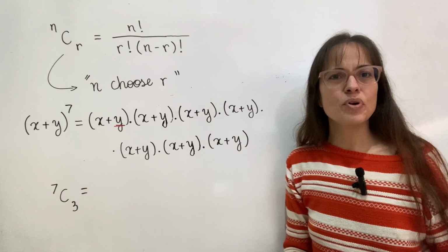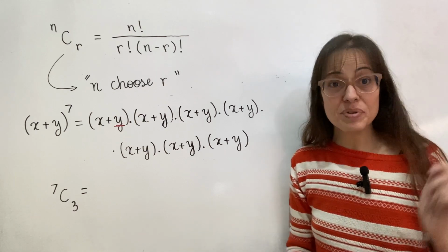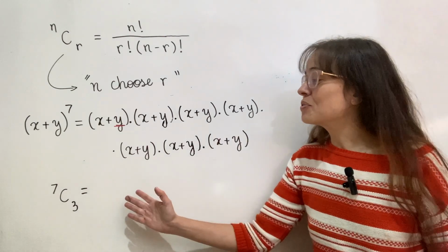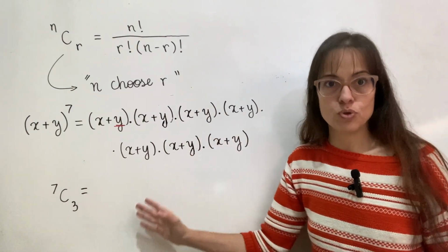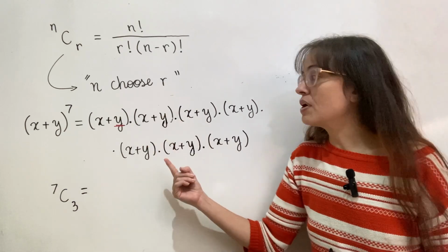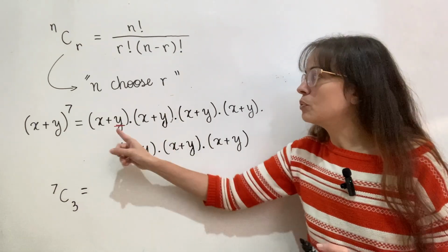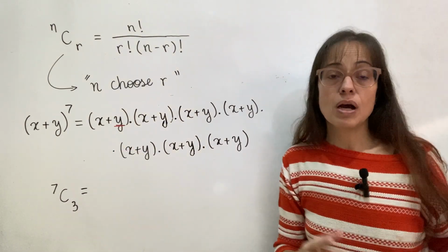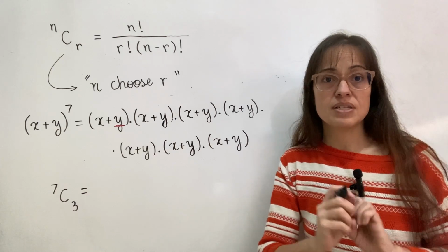So I find that disappointing because it's too algebraic and blind, but there is another way to look at it that I actually like a lot. When we go back to thinking about 7 choose 3, in how many ways can I choose 3 out of these 7 factors? Well, in some of the ways that I can do that, I will have picked the first one to be a y, and in some of them I will not. So I want to look at these possibilities separately.